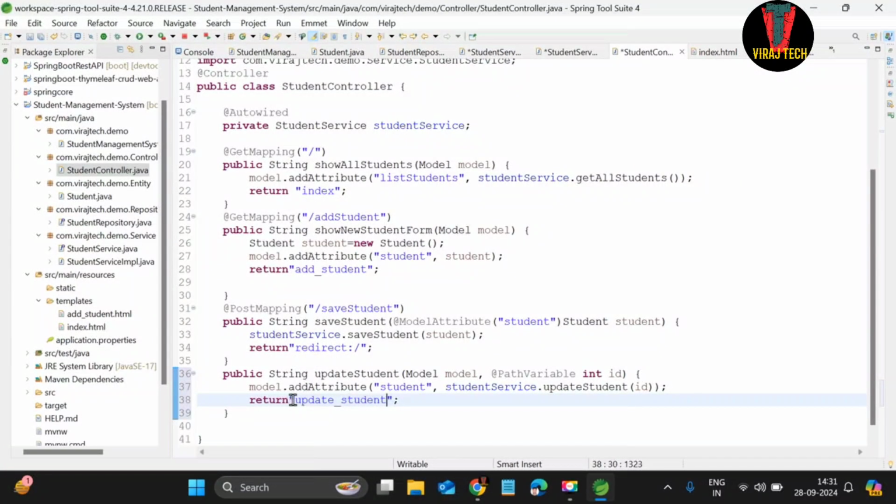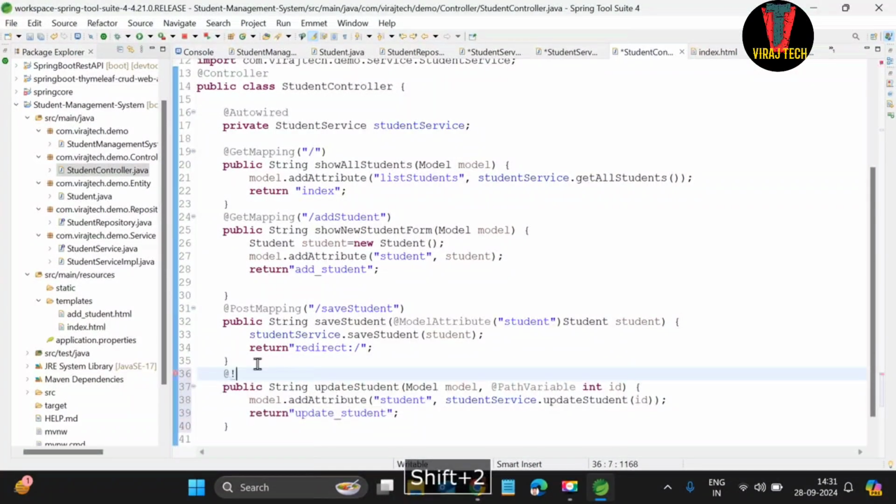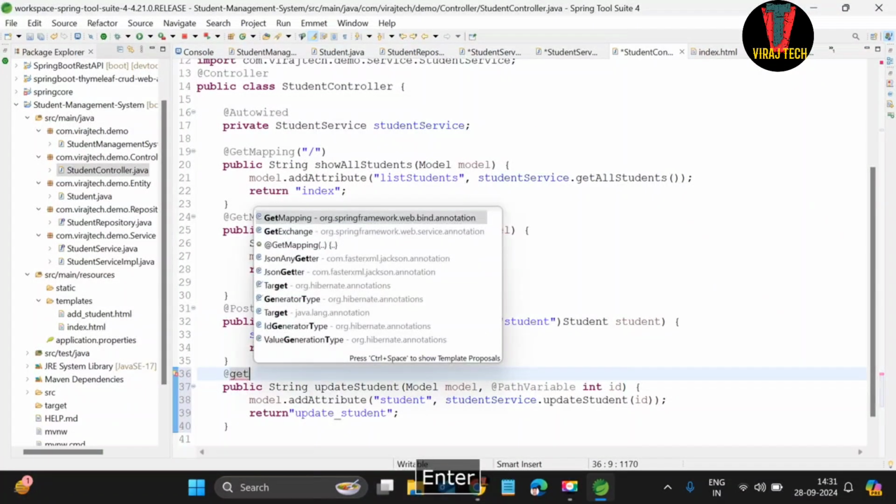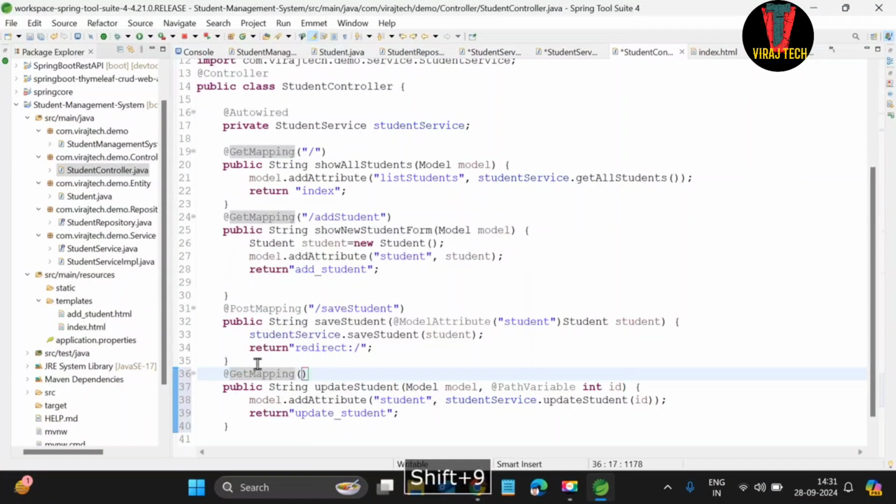And again need to import this annotation @GetMapping("/updateStudent/{id}"). We are using id here so that path variable will get id from this get mapping.